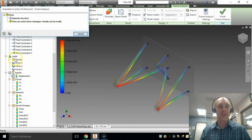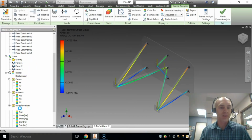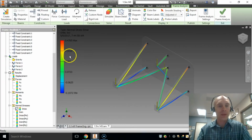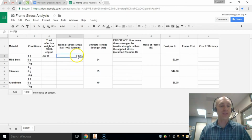Once we've adjusted our gravity, we can hit simulate, cancel that little solver message, and open up the normal stress. Double click that, and you can see the normal stress. Under 1G, I'm getting 0.4765 KSI. So I go back to here, 0.4765. That is my actual value for this.